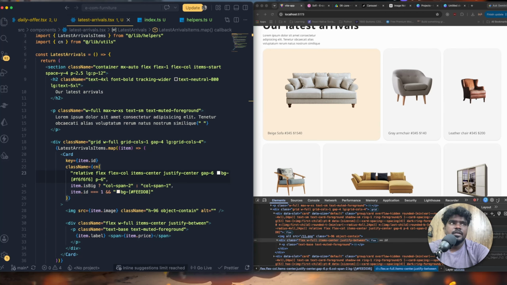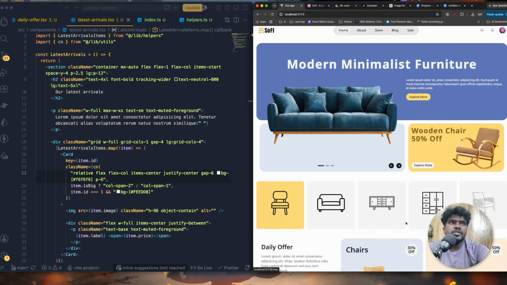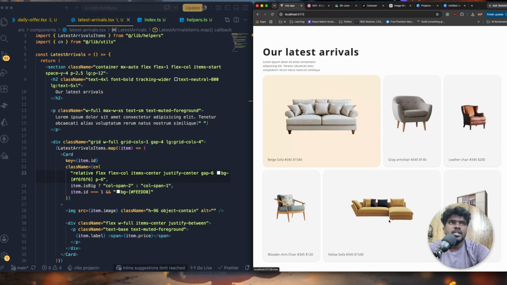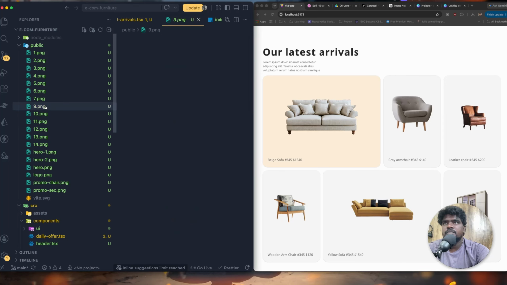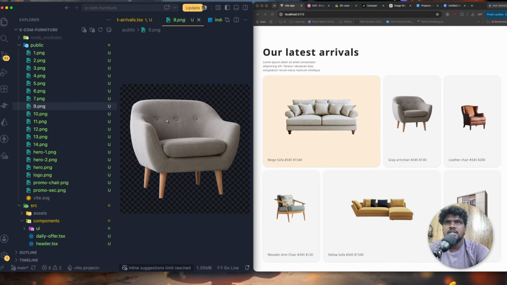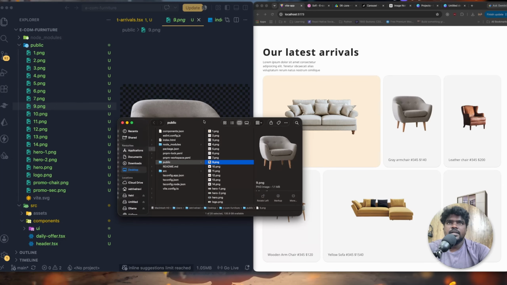Yep. Okay, so the reason is because the image is taking some unnecessary image height overall over here. So all I just have to make sure from here, see, we having some unnecessary space. So what I can do is I can simply reveal in the finder and I can get back over here.